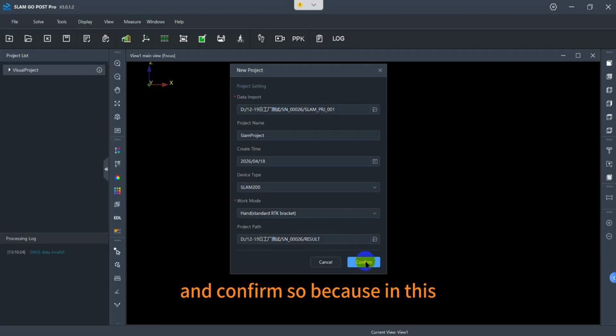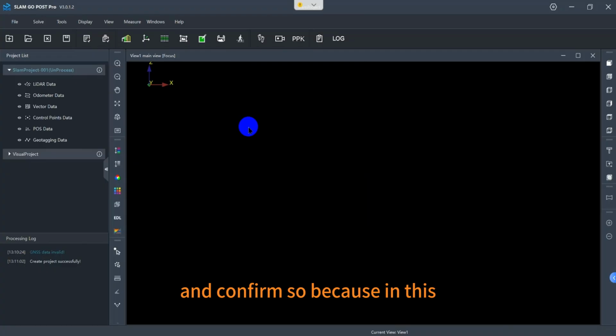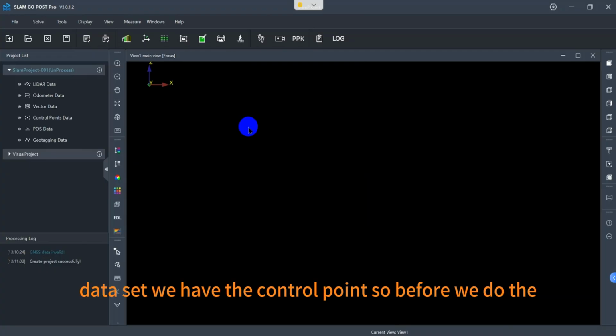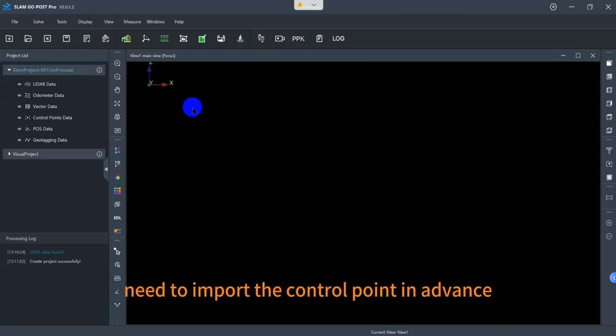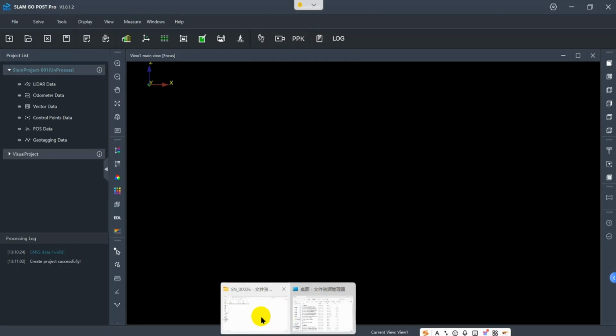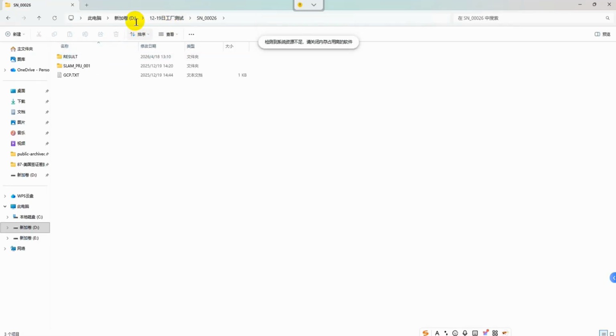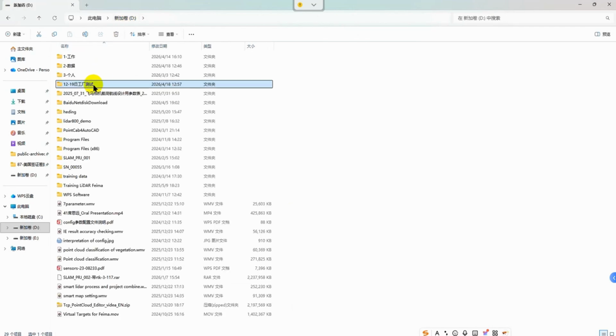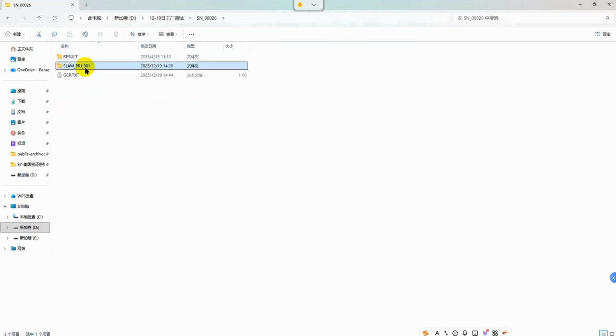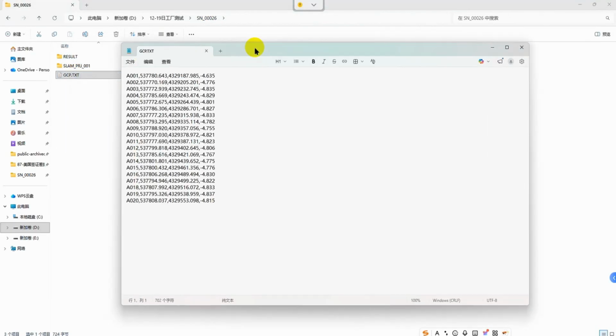Okay, and confirm. Because in this data set we have the control point, before we do the processing, we need to import the control point in advance. Here you can see I already have the order of the control points.